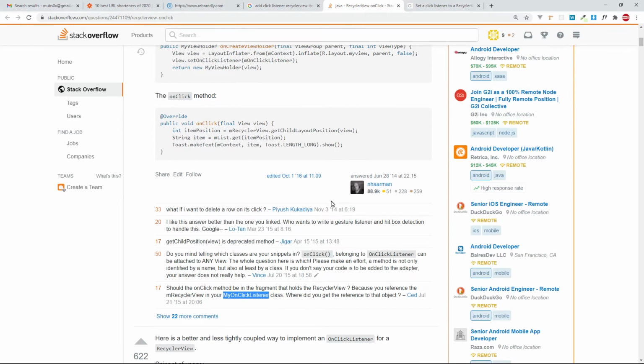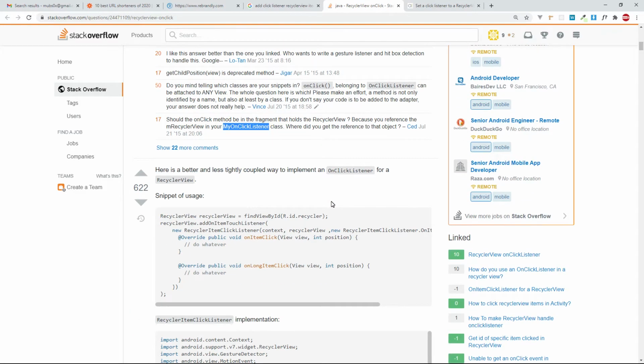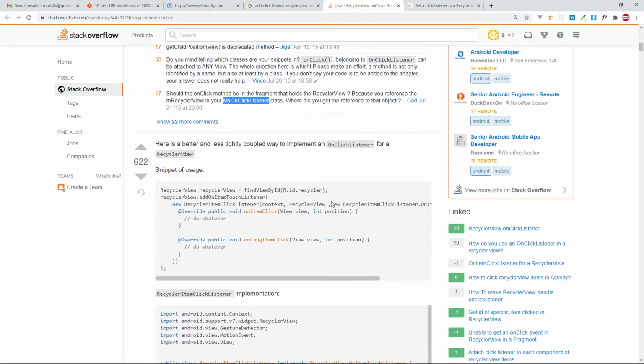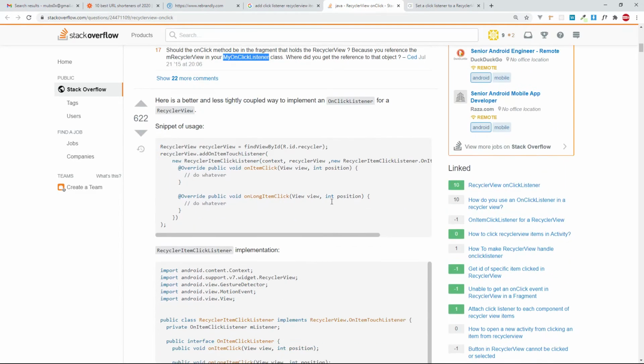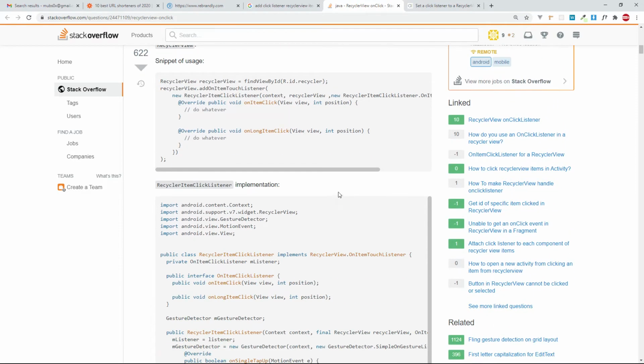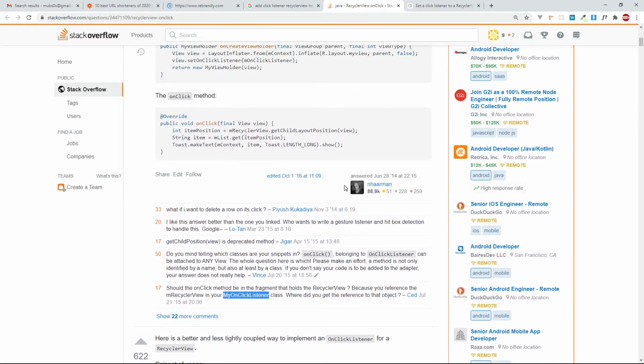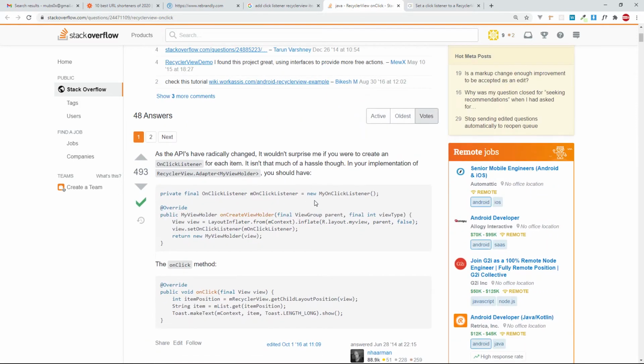Let's see how you define this method. It's going to be a class within MyClickListener. Then, creating the view holder, it checks whether this click listener matches the one in the view holder.